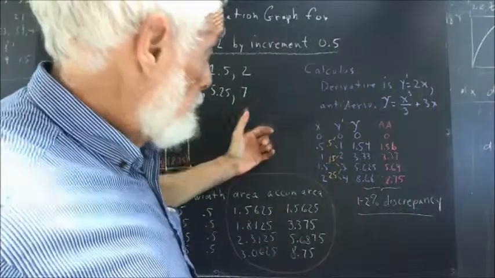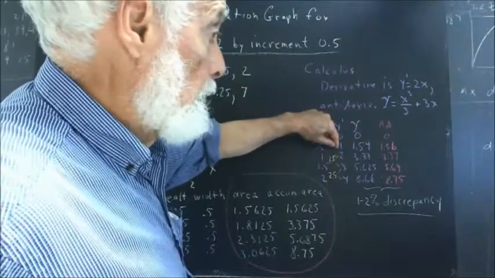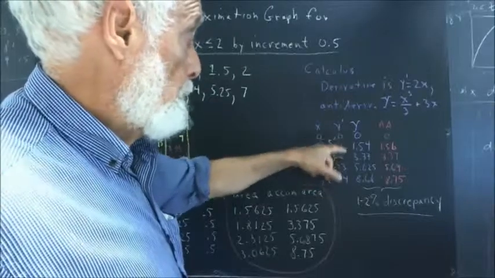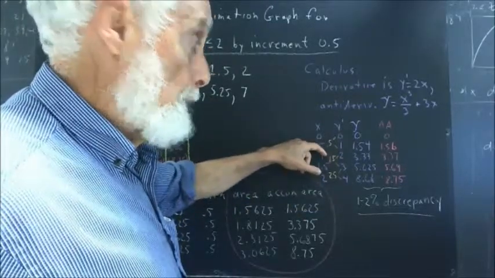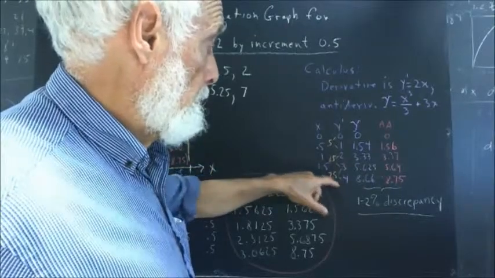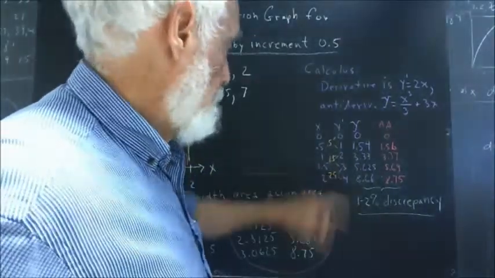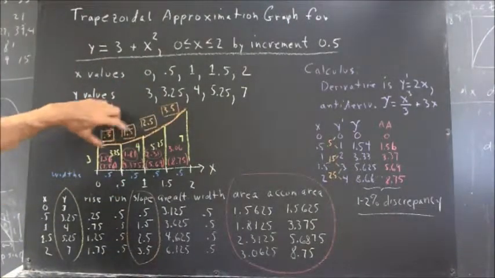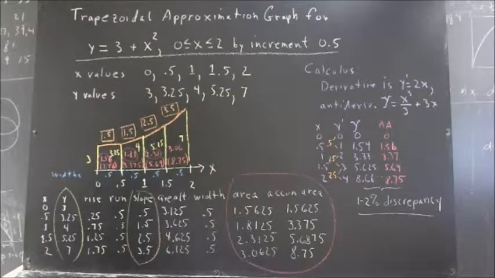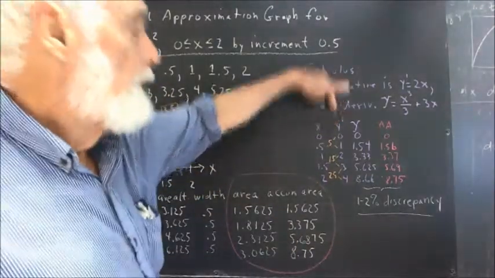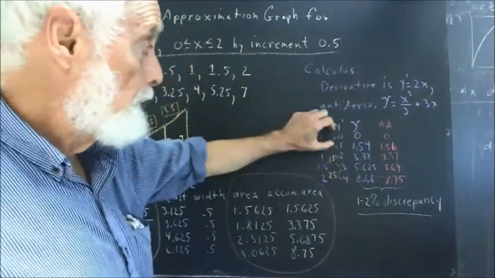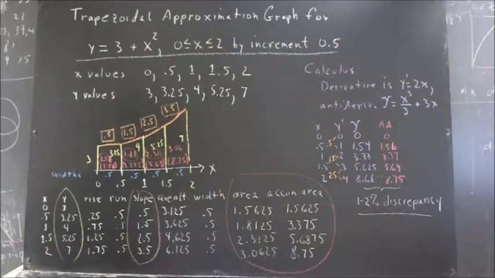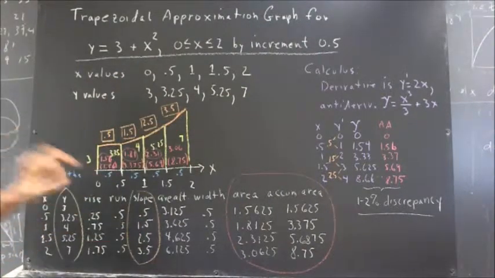Okay, now, two things I'm going to do. The first interval, y prime is going to go from 0 to 1. It's going to average what? Well, it's going to average 0.5. On the second interval, y prime goes from 1 to 2, and it averages 1.5. On the third interval, we go from 3 to 4, and it averages 2.5. Those are identical to our slopes, and our slopes are the average slopes over each of these intervals. It turns out that the y prime does give us our slope, so that when we average the two slopes on the interval, we get the average slope in this case, and it's exactly the case for this function.